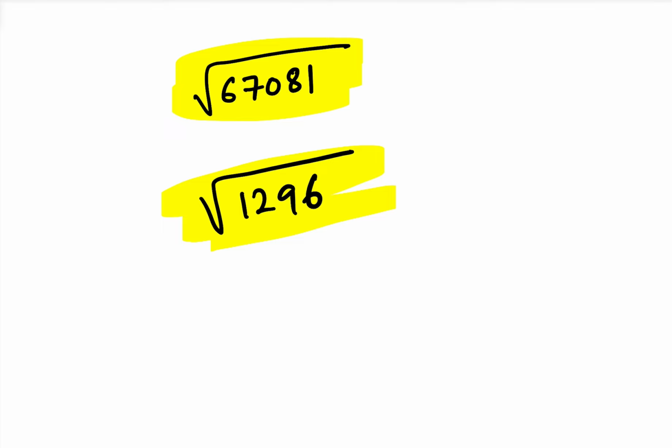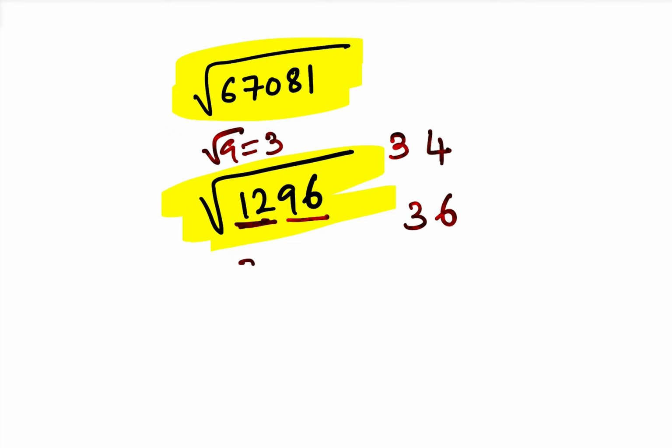Now let me find the square root of this by the method which we are discussing. So break this into 2 parts. 6. When can the last digit be 6? Either for 4 or 6. Now find a perfect square close to 12, less than 12. 9. Root 9 is how much? 3. So the answer can be 34 or 36.